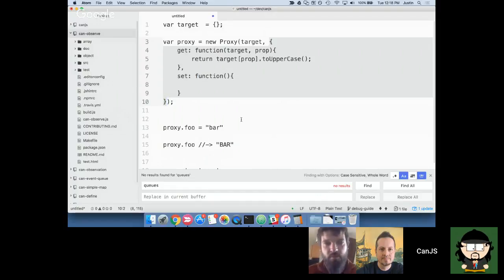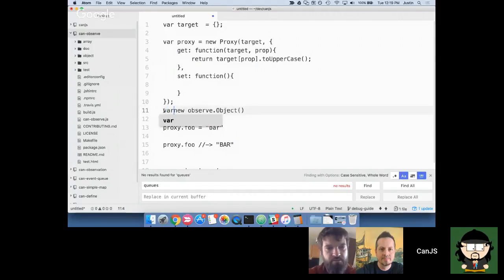I don't know what all the use cases of proxies are, but at least for CanJS, you're right that typically once your target has gone into the proxy, you should always be referencing the proxy and kind of forget about the target. Okay, cool. And that's why there is that array and object, because you can just create a new observe.object, and this is a proxy, and there is no target source to accidentally be mutating instead of the proxy.